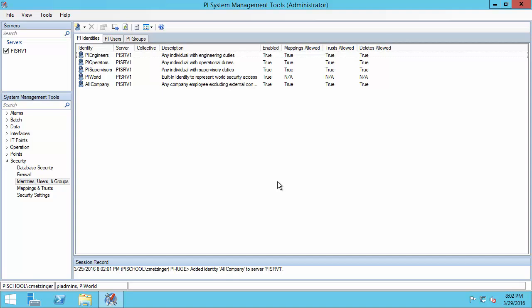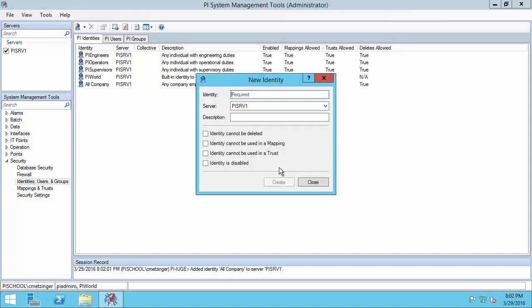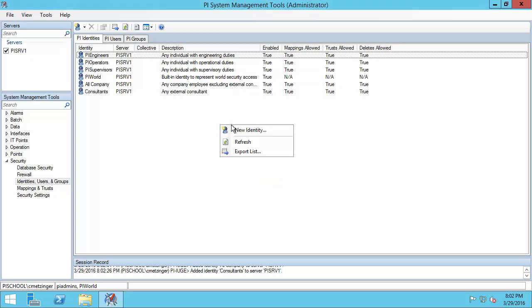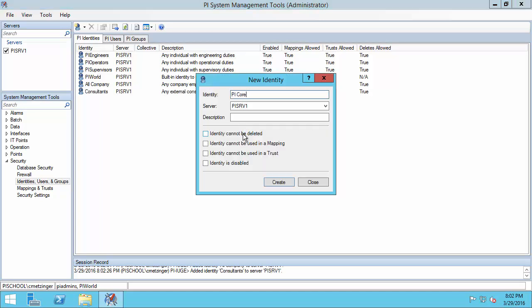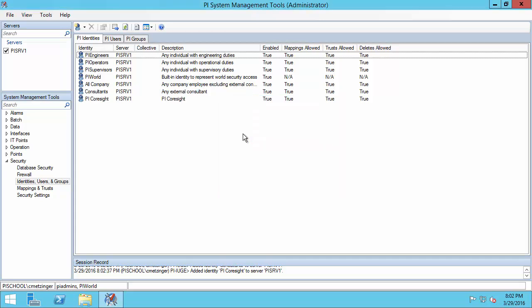I'm going to use the same process for creating identities for Consultants. Hit Create, and same thing for PI CoreSight. Okay, so I have successfully created the 3 new identities: All Company, Consultants, and PI CoreSight.